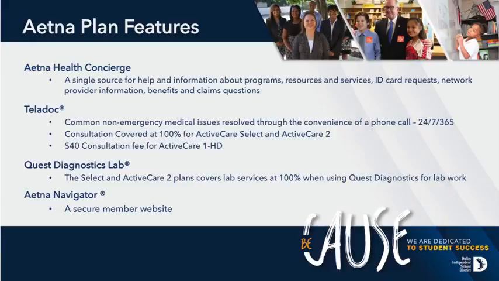With the Aetna Health Concierge, you will have a single point of contact for benefits and wellness help and information. Contact Aetna Health Concierge Monday through Friday from 8 a.m. to 6 p.m. Central Time and get answers to questions about medical benefits, help finding care and services, and connecting with wellness programs.